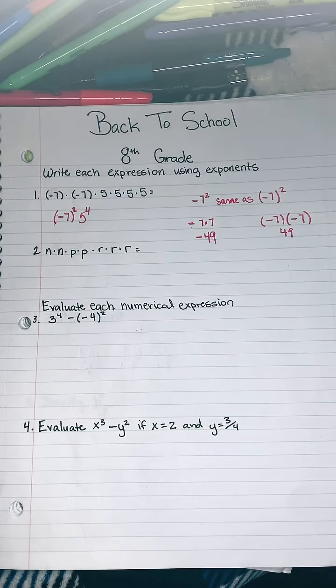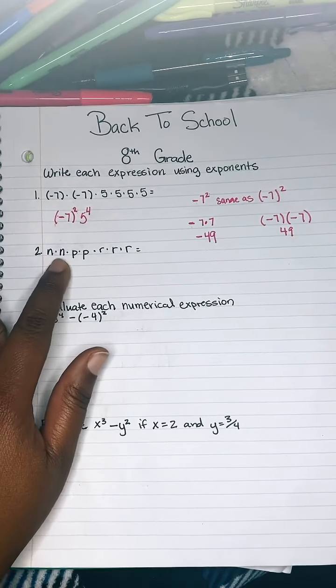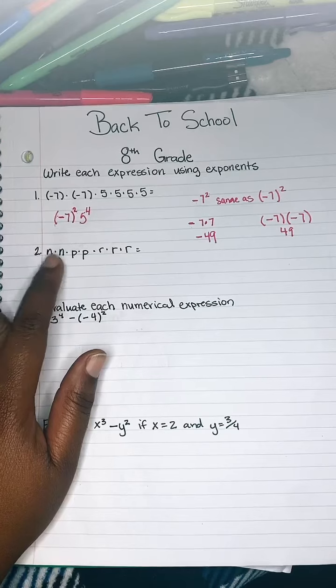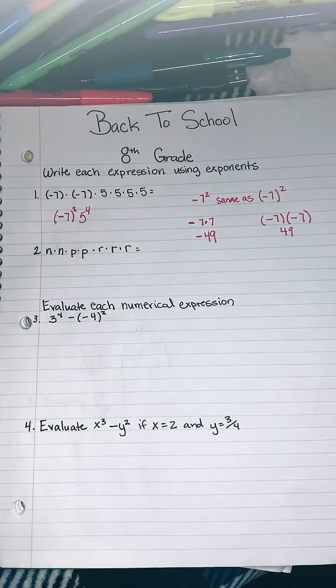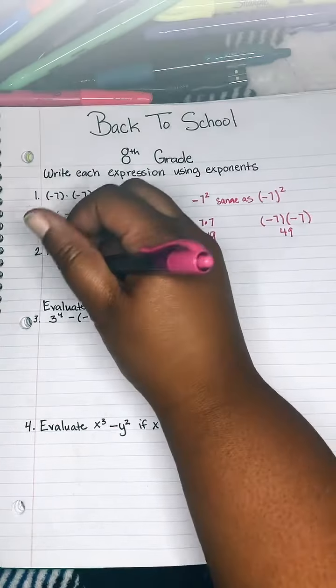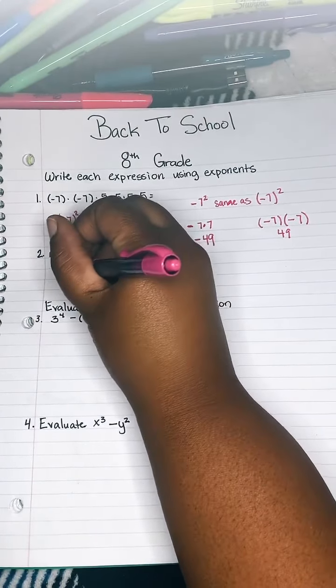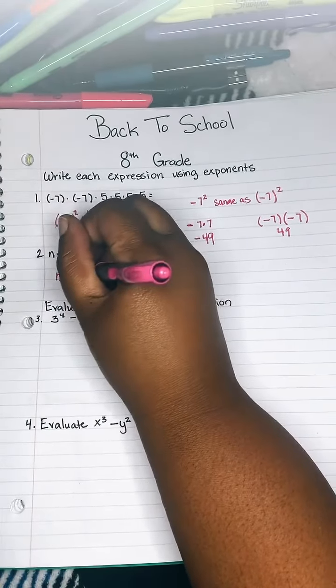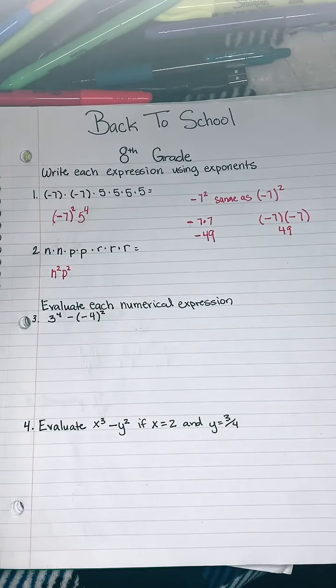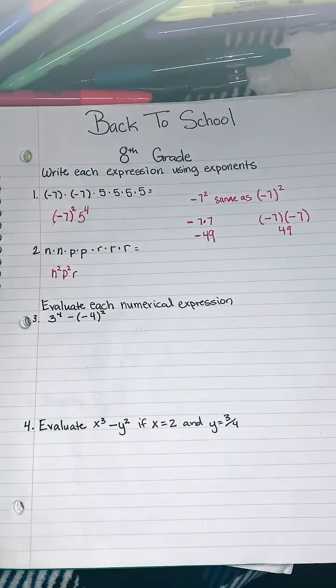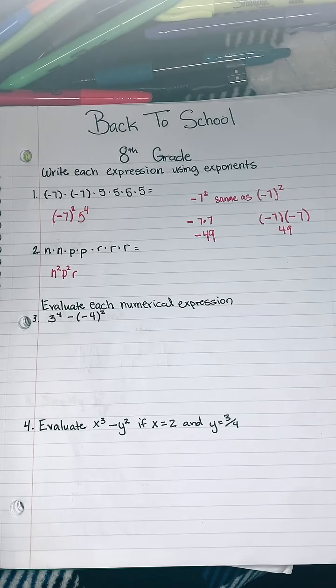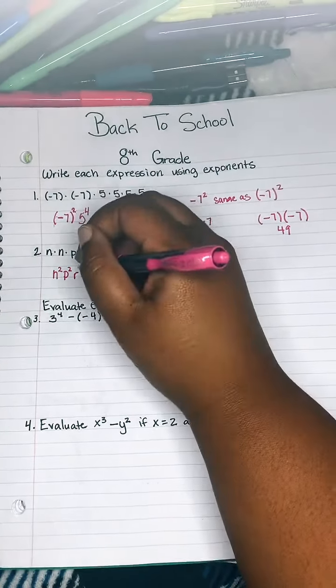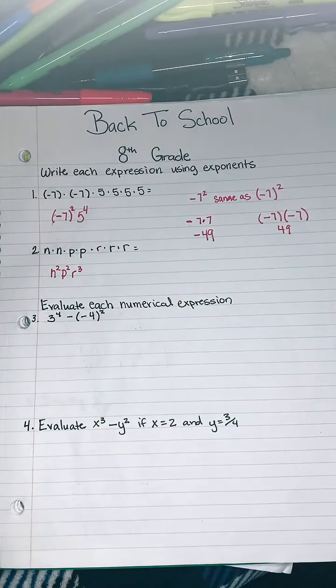Let's try number 2. Let's look at the first 2. Let's look at this letter here. How do we write this in exponential form? Lil said n squared. So n squared, because we have 2 n's. I have 2 p's here, so p squared. And then r what, you guys? Yes, Sophia said r cubed. Yes, Gabby, to the 3rd. Perfect. Yes, good, you guys.